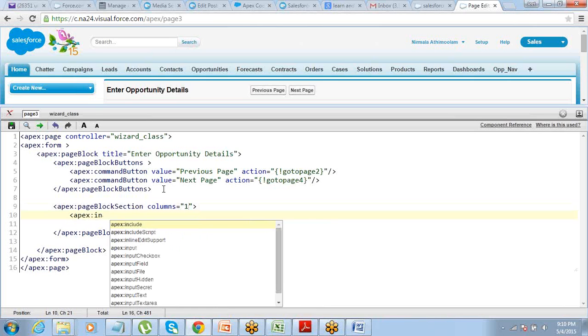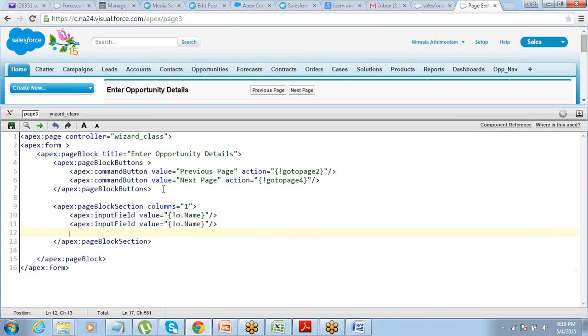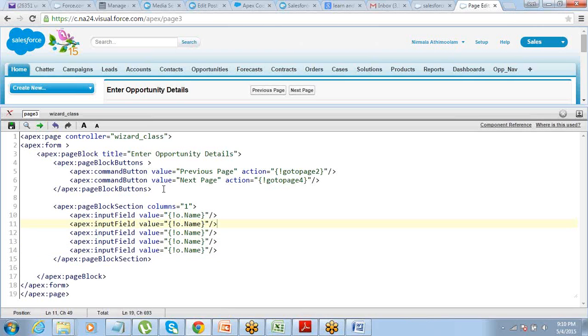Apex input fields, value o dot name, let's say name, stage name, amount, close date and type.